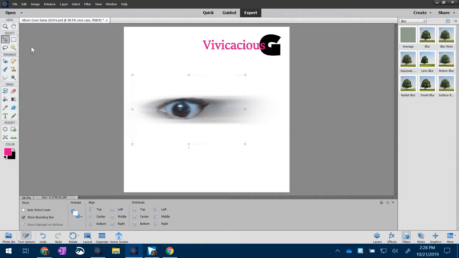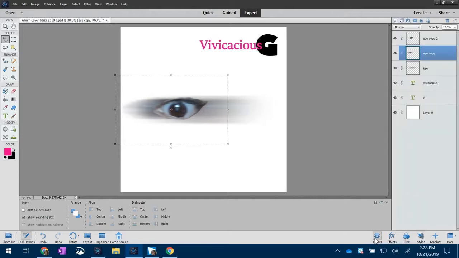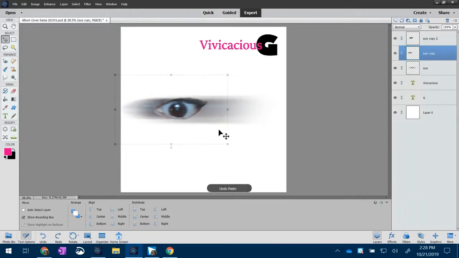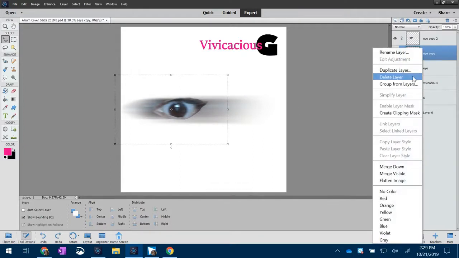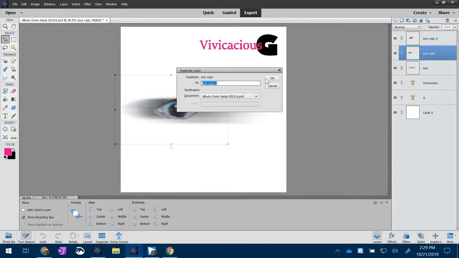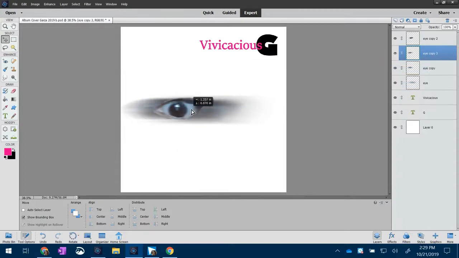It looks kind of cool that way. And maybe I'll make another copy of it. And oops, undo. Make another copy of this one. Oops, undo. And move it. Kind of fun.